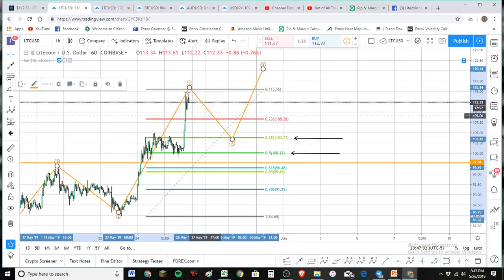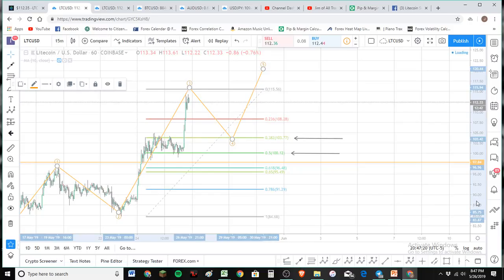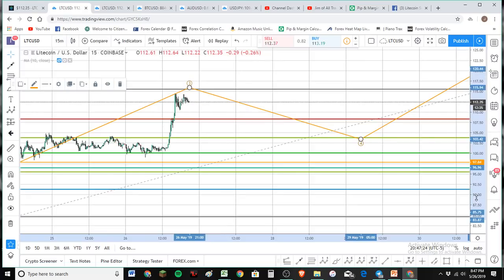So what we need to see is some waves coming down. We need to see this coming down in 3 waves, and we're going to put the extensions on that as it's coming down. So let's just look at this 4 wave and guess what that might look like if the 4 wave starts coming down. Come on, chart. I've got a little lag in my chart, guys. I'm sorry. There we go.